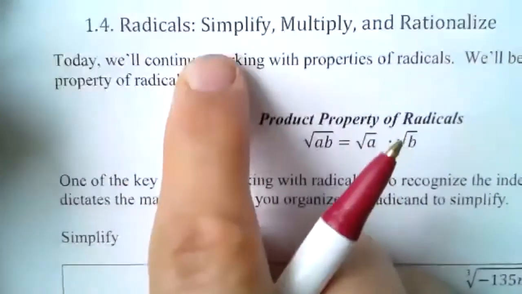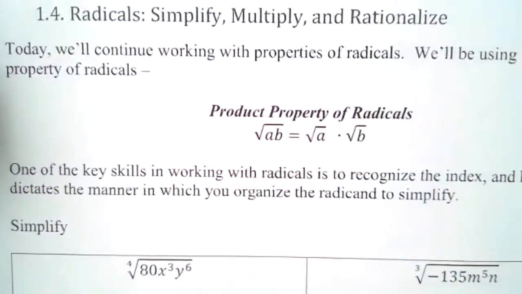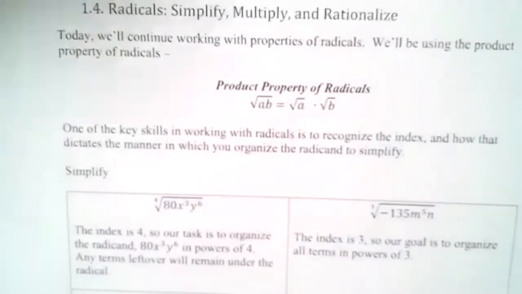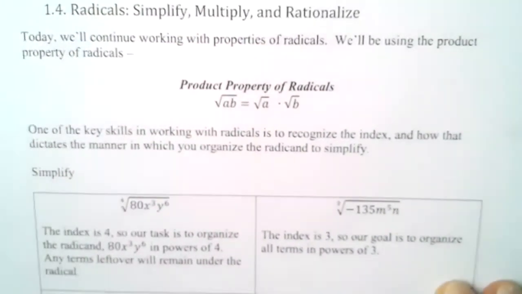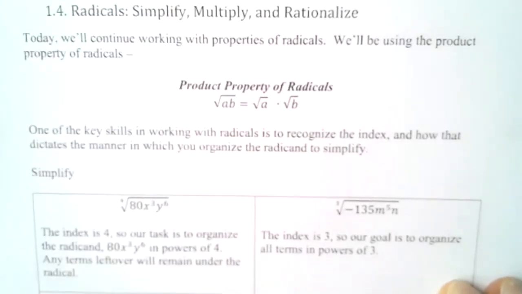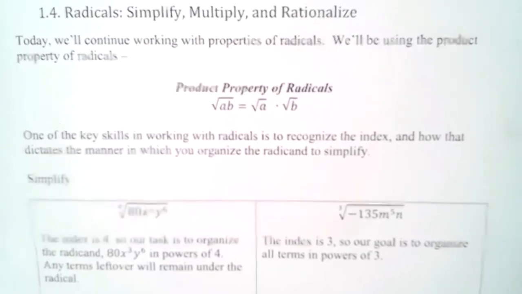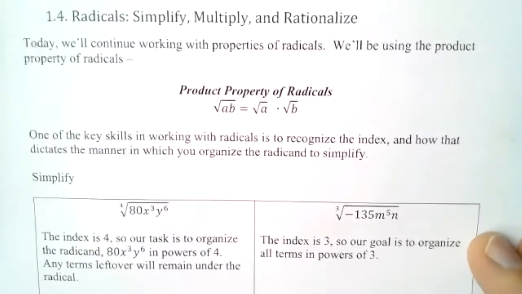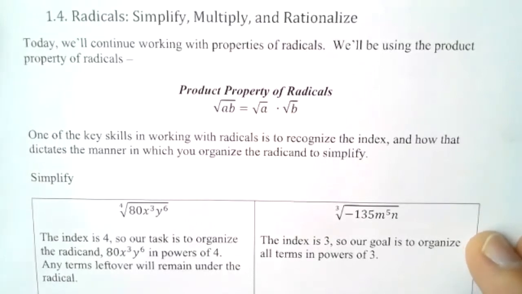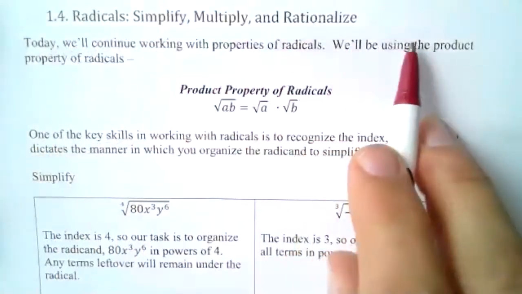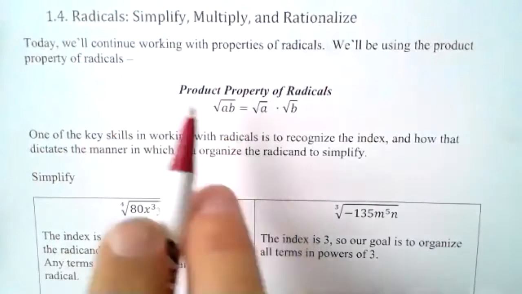All right, so let's go to section 1.4 now. This is what the video is going to be titled: radicals, simplify, multiply, and rationalize. Now, we're going to take our time on this to try to understand this topic. The last topic that we did, I kind of zoomed through that second half because we had already discussed in the first video of that how to do some of that stuff. And I just want you to get used to seeing how that's done fast and efficiently, okay? So now we're going to take our time here and slow down, all right?